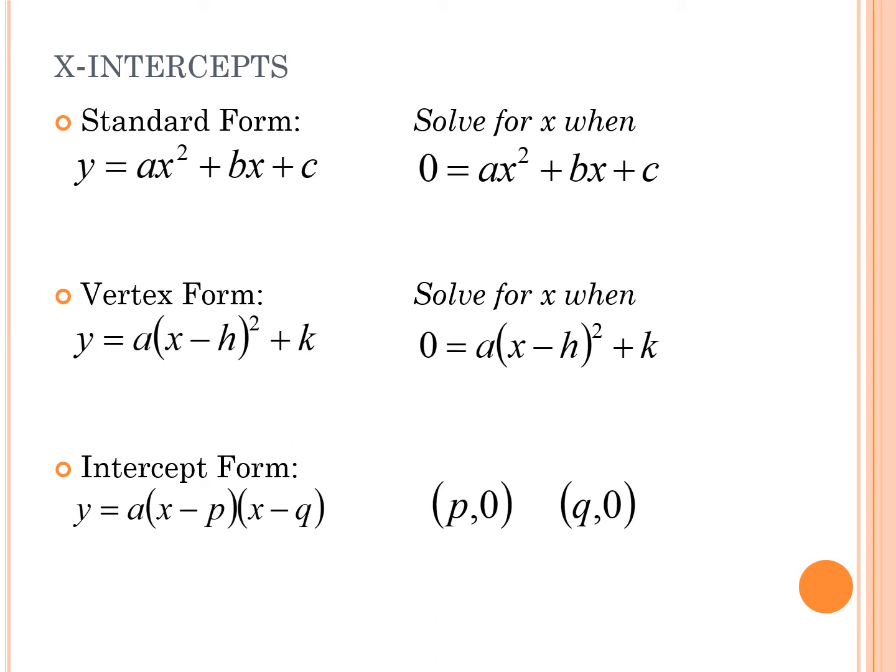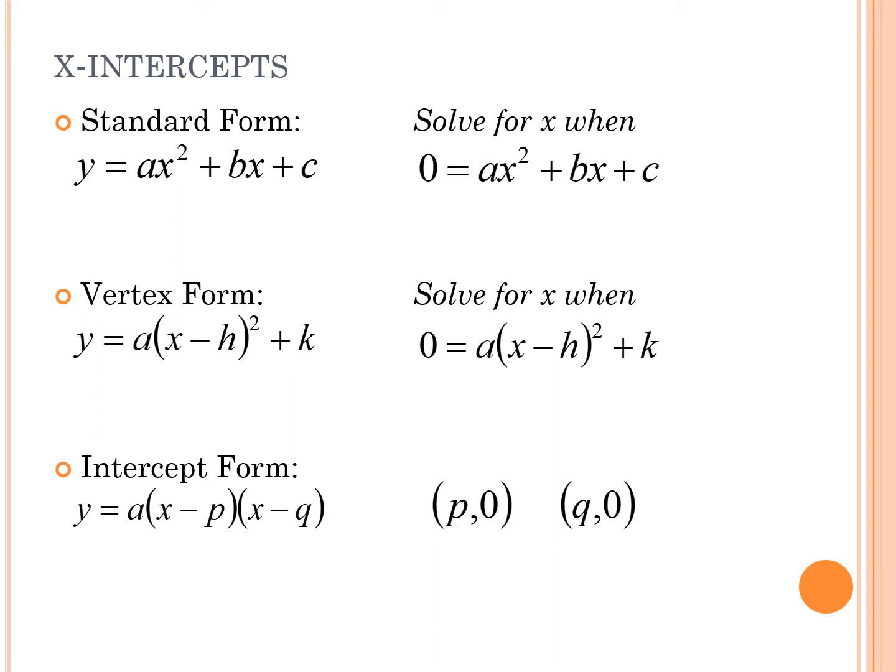So for x-intercepts, that's where does it cross the x-axis. Another way of thinking about that is what is the x values when y is 0. Because on the x-axis, y is 0 there. So for the first two here, you really just have to do some solving. You have to solve either by factoring or by the quadratic formula. You might be able to solve it using a little bit different algebraic process for vertex form, but you have to be able to solve when y is 0, where the x is going to be.